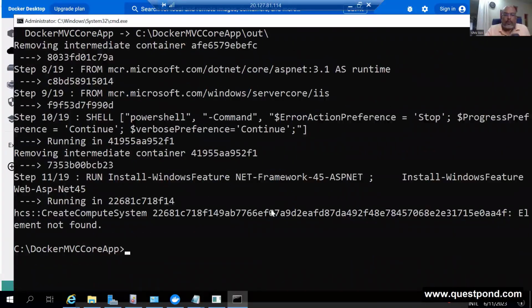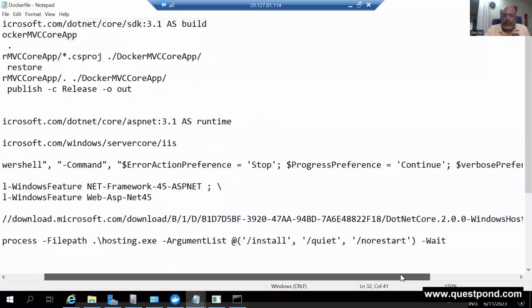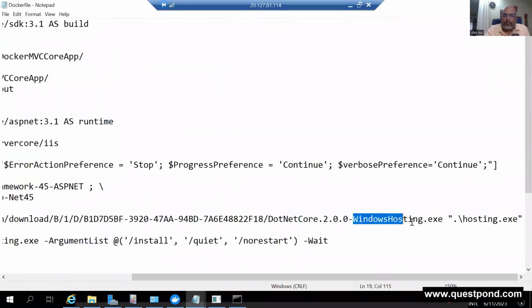Once that is done, run install Windows, something went wrong out there. Create element not found. Why? Let us check. Sad, isn't it? So this is, remember, the Windows hosting.